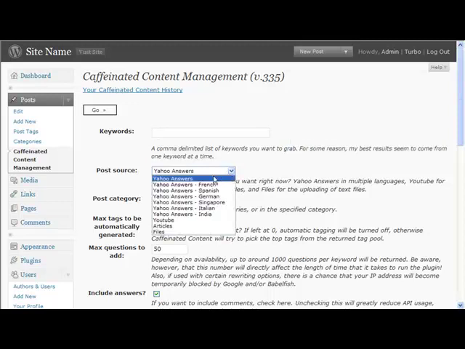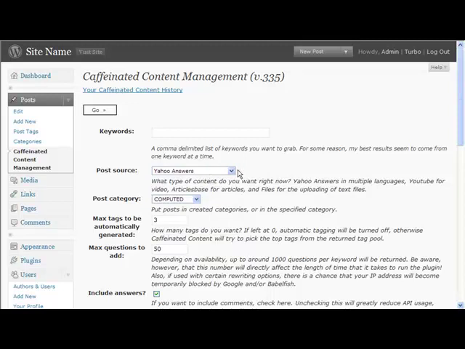So you can pick your content. You can either upload some text files, or you can use articles, article directories, YouTube, or Yahoo Answers. I tend to use a combination. I'll use this three or four times. So I'll do one for Yahoo Answers to start with. So let's say my keyword is, let's just say it's fatigue.